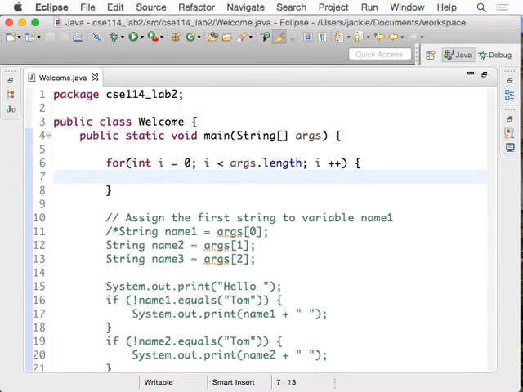So far so good? Now we're going to do something very similar to what we did for the if statements. We're going to create a placeholder, but this time we don't have to worry about whether that's name 1, name 2, or name 3. It can just be a name. Say String, call it name, equals args i.